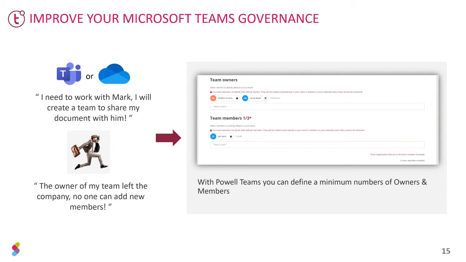And this feature here is very interesting because it already avoids a lot of case scenarios you don't want to happen within your organization when it comes to teams. For example, having an employee creating a team just with one other colleague just to share a document one-on-one. That's not what Teams is meant to be. And this is something that can be avoided by having a minimum amount of team members, for example. Same with the team owners. Obviously, sometimes you might have a team owner walking out of the organization with plenty of teams with him. With this feature, obviously, you don't have that case scenario happening anymore.